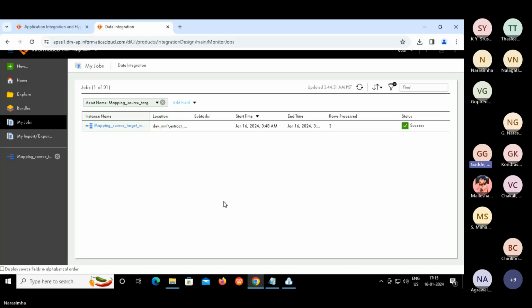Yeah, I do have a question. So we can see the runtime environment as our local hosted agent, right? But the cloud concept is that the entire logic burden should be taken by the cloud, right? If it's running on-prem, then why do we need this? No, the on-premise cloud hosted agent is not required, but if you want to transfer data from one cloud environment to another cloud environment, then only the cloud hosted agent is going to play a role, or else it's not required.